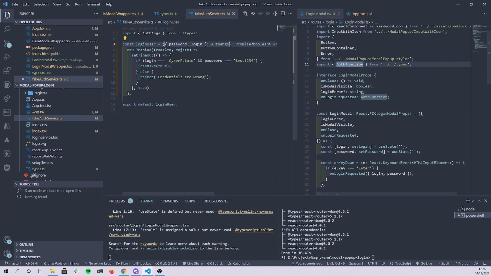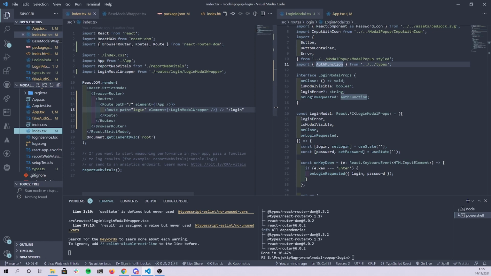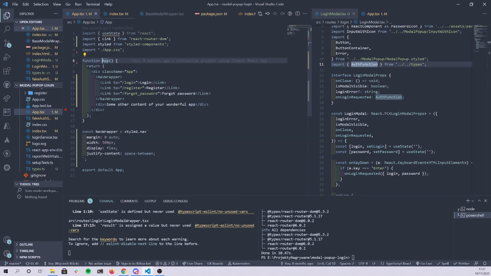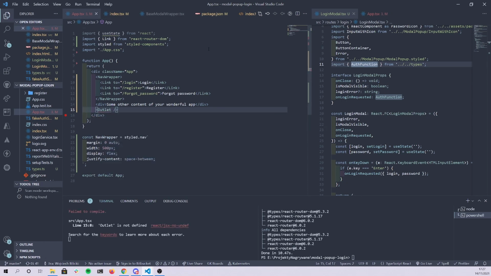So we have to find our topmost component that we're rendering, the top of the tree of components for nested routes, and this is app. And what we need here is a special component coming from React Router, which is Outlet.